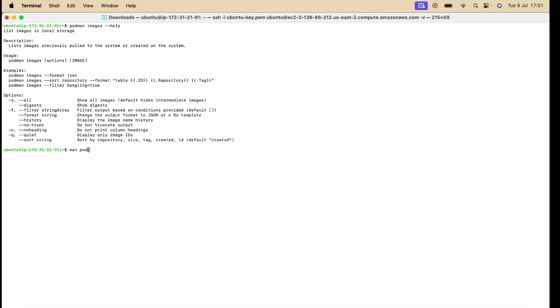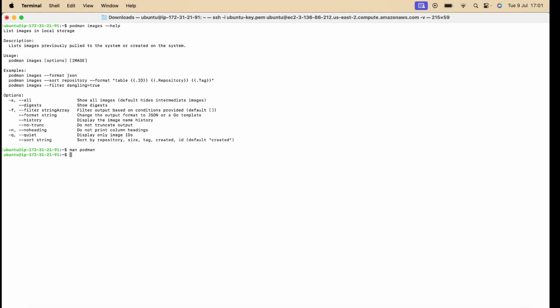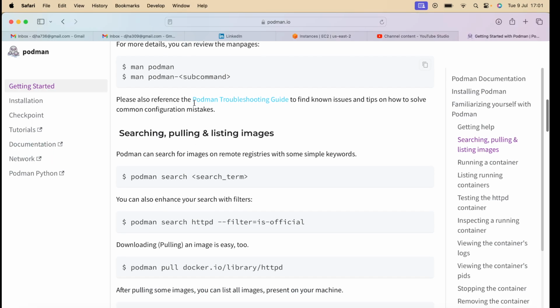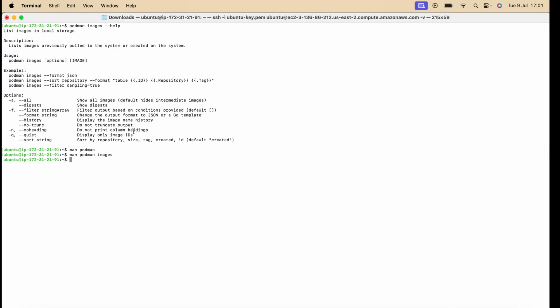With man podman, you will get all the info related to Podman. If you need a particular section of it, then we will go with images, and it will open like this. Now if you want to search for images, using podman search we can search, like podman search ubuntu.